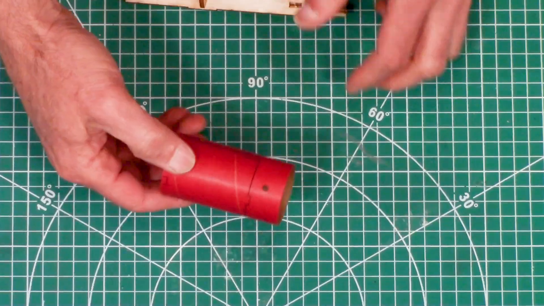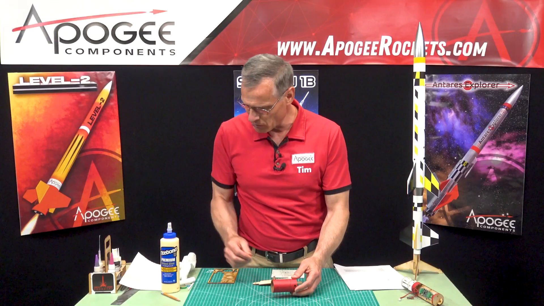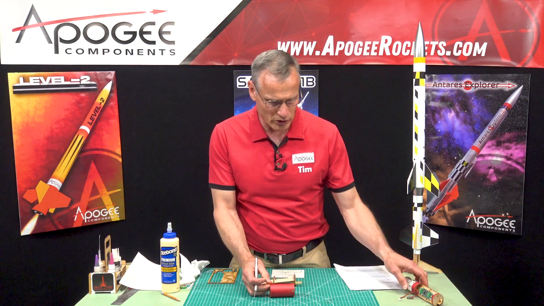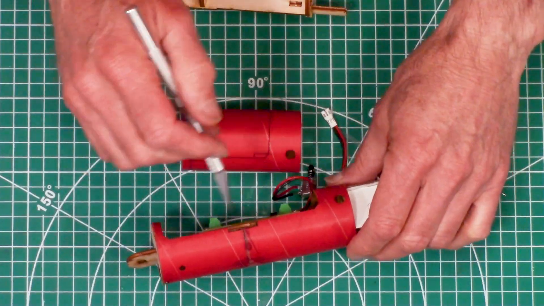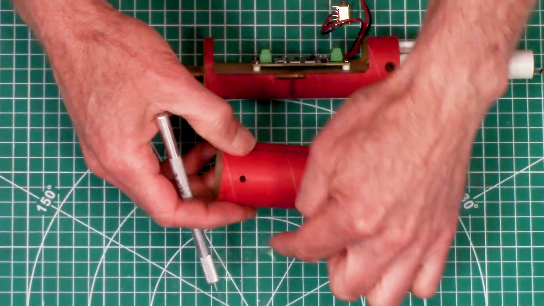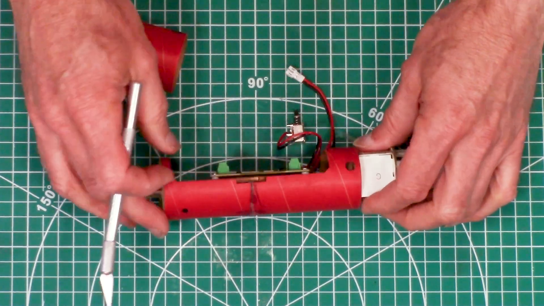We're going to take the tube coupler and you'll notice that it has been laser cut and there's a number of little pieces here that aren't used. We're gonna take two sections of the tube and cut this in two parts and splice them back together to make one long coupler.